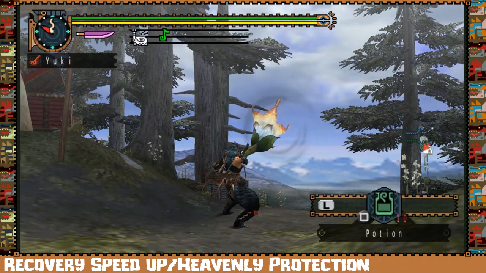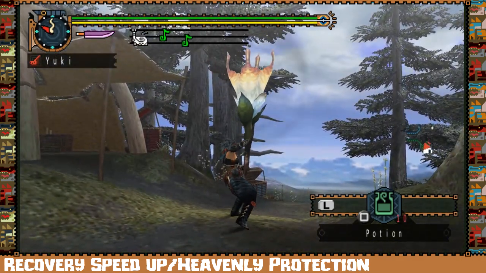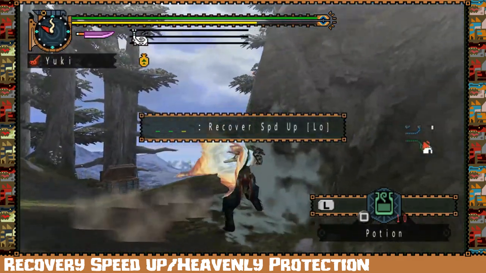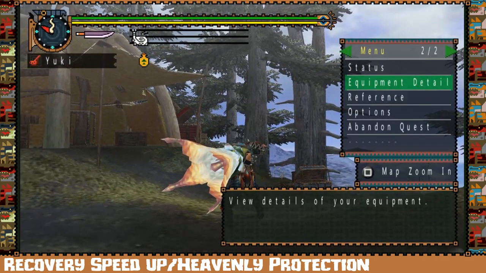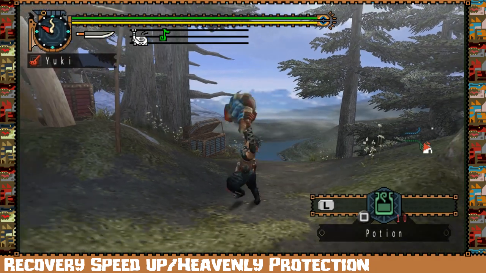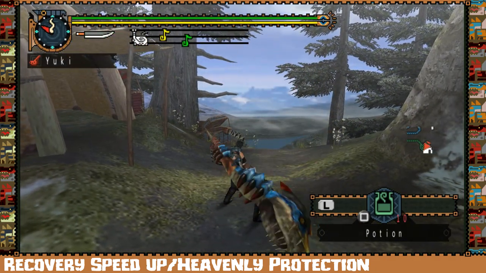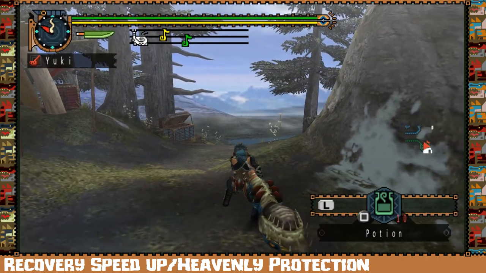Recovery Speed Up and Heavenly Protection. With Recovery Speed Up, the red portion of the health bar recovers faster. This can be useful for monsters like Rajang that leave a lot of red after attacks. Heavenly Protection gives a 50% chance to take 30% less damage, compared to its armor skill counterpart of 25% to take 30% less. This can be a useful song to have on the back burner.